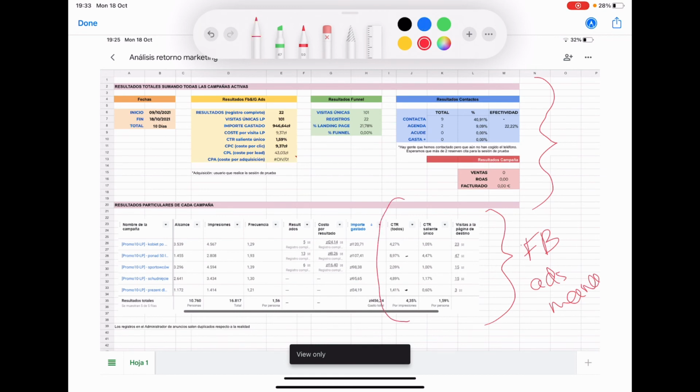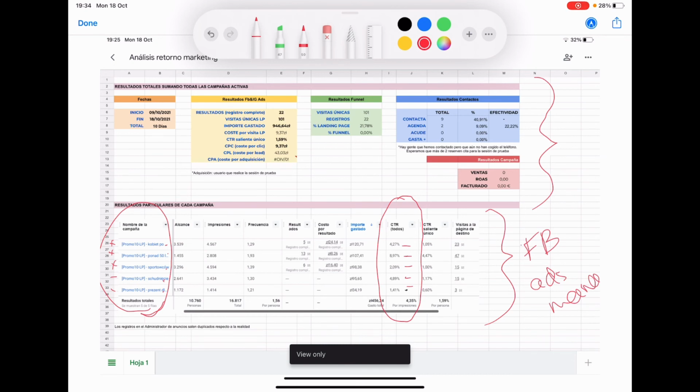The CTR is here. And now we have different CTRs because we have different ads here. So basically this is the same campaign, right? All of these ads lead to the same landing page, but they're divided into different audiences. So we have women over 50, we have people interested in sports, and so on. All these different ads have different creatives and different copy, and I had to do copy for each one, so it was targeting a different person, but they all go to the same landing page, and over there they're all supposed to leave their phone number so that my client can call them.